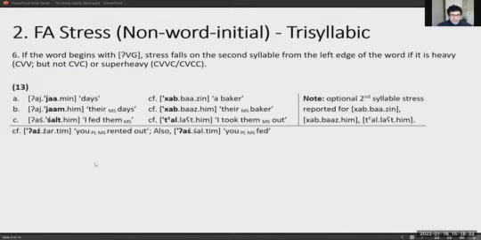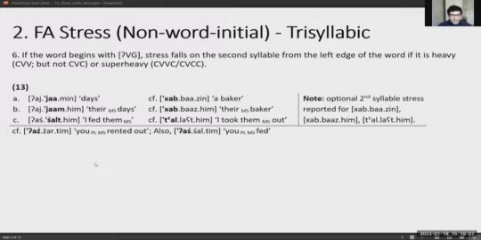The last case is where words have an initial syllable that is a CVG syllable. So the first leg of a geminate is the coda consonant. So in 13, the leftmost column shows words that begin with this type of syllable and have a second heavy or super heavy syllable, but the heavy syllable in this case has to be specifically CVV, not CVC. And in all of these words, stress falls on the second heavy or super heavy syllable. So you say a yaman, a yamham, or a siatam, all right?